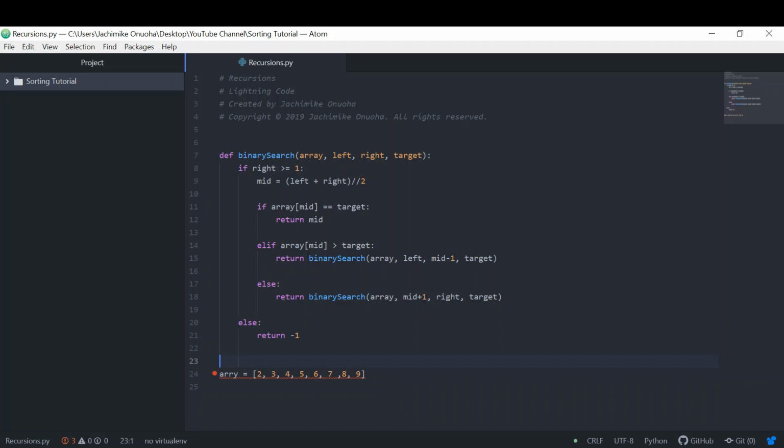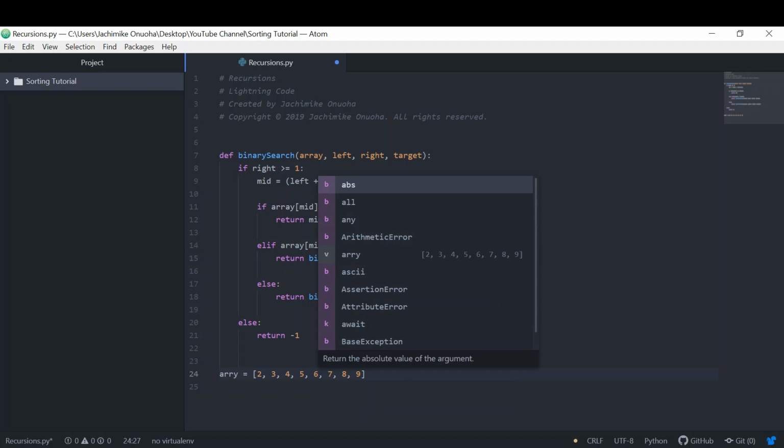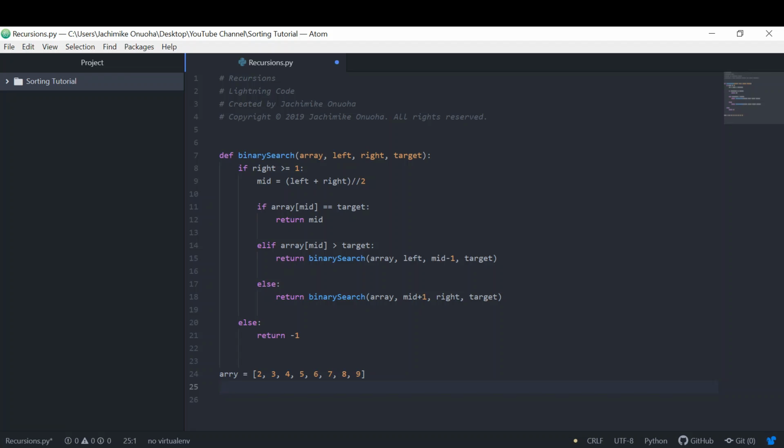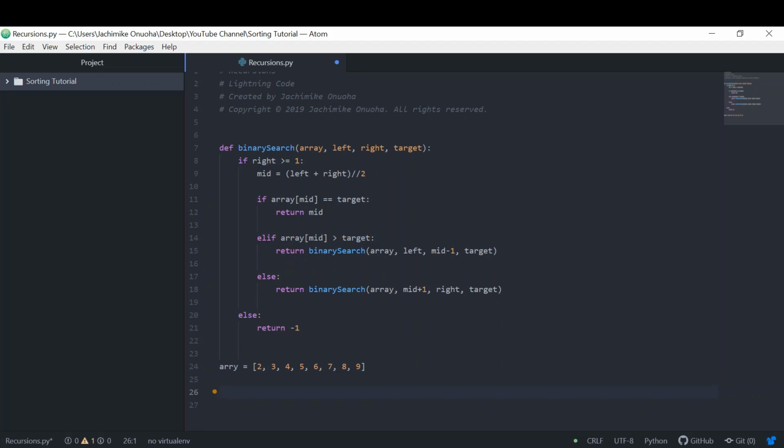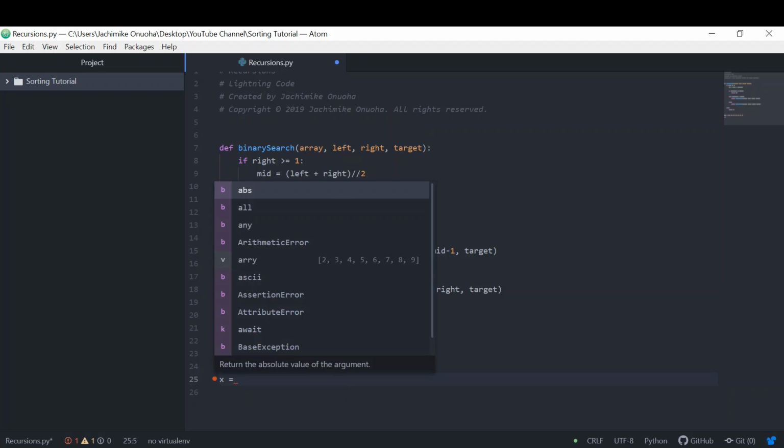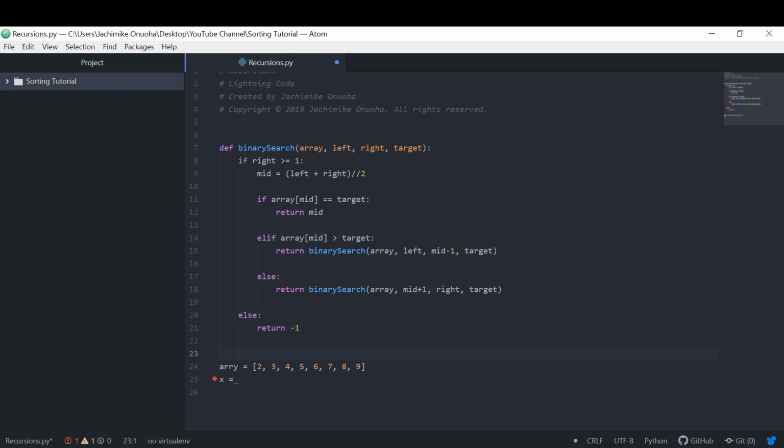Spaces, spaces, spaces. Oh, yep, more white space issues. All right, I think I've got all that handled. So now let's say what we're looking for is x, and we're looking for the number 3.